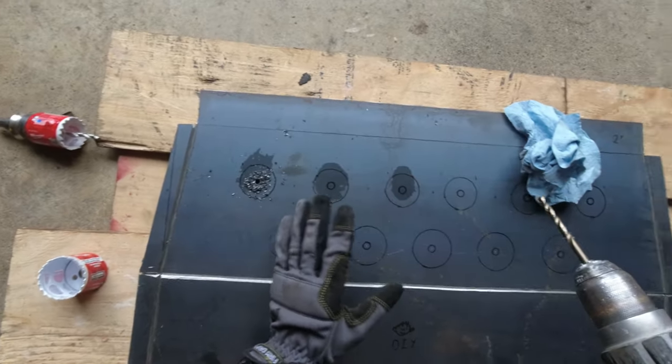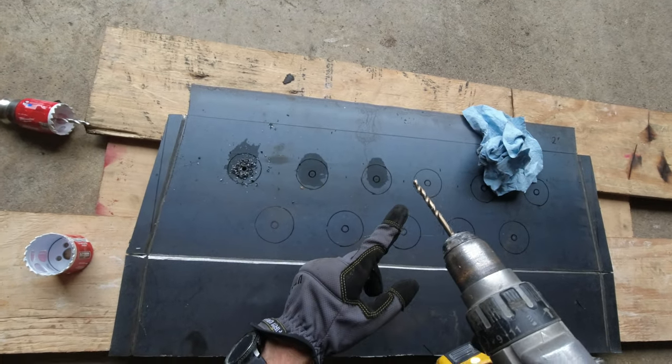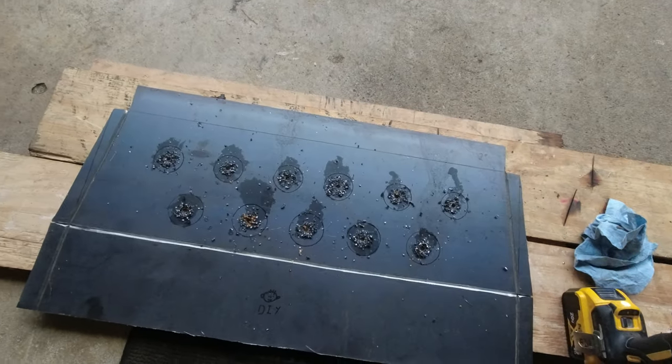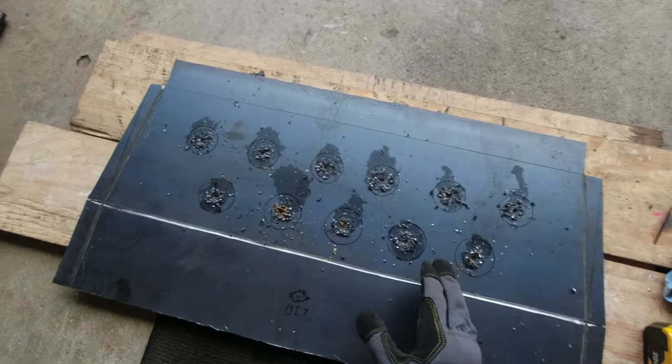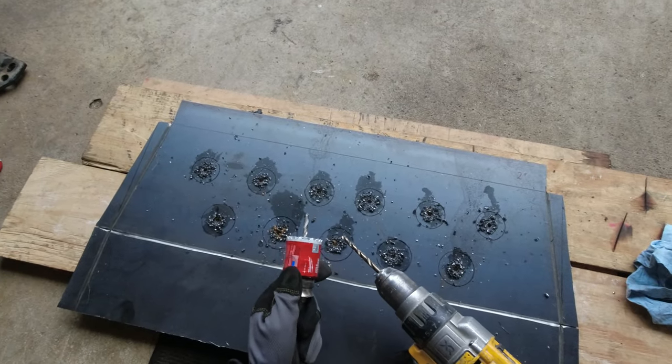And just like that, I'm gonna cut all the holes. It's gonna be a slow process, but it's better to do it slow and not burn the drill bit. All right, and that's the last of them. So all the holes are through now. So now I can switch my drill bit to the hole saw and start making these holes.